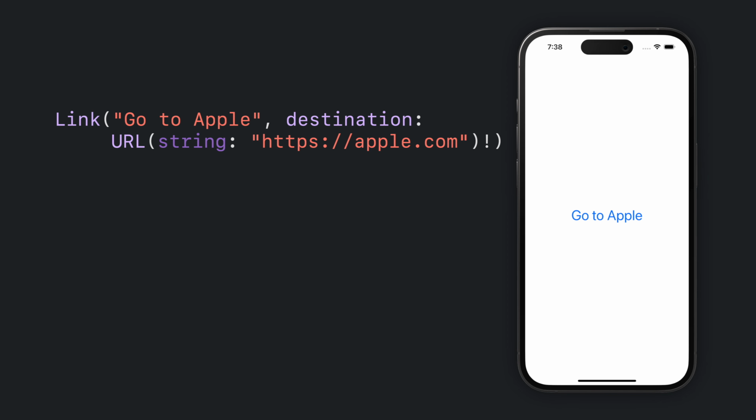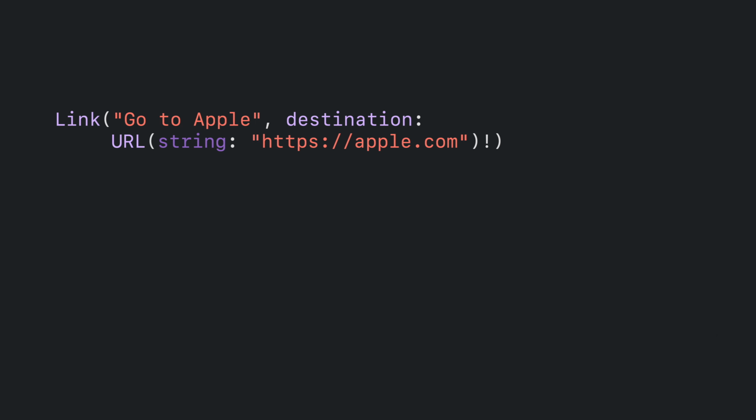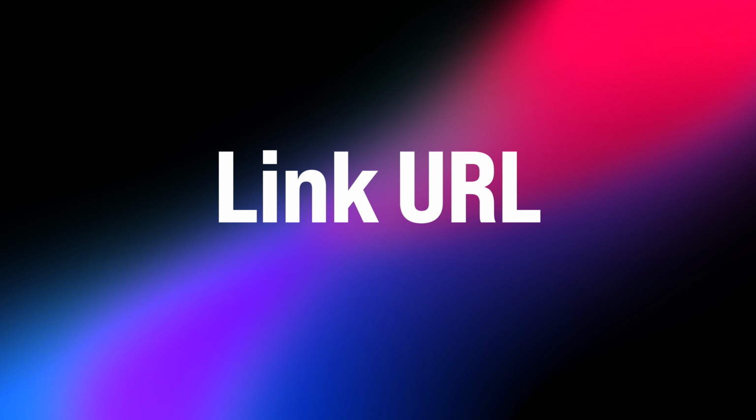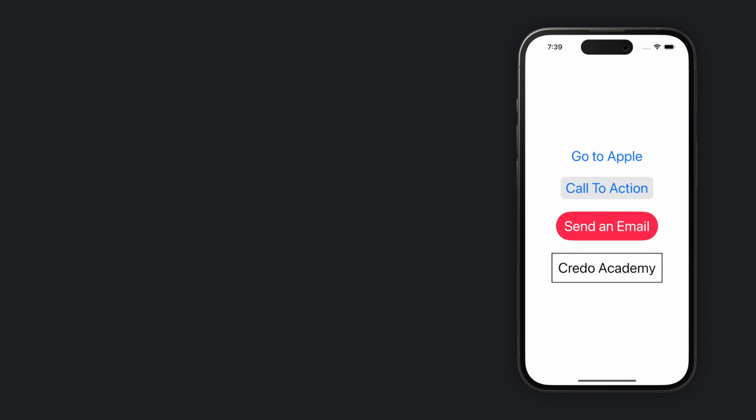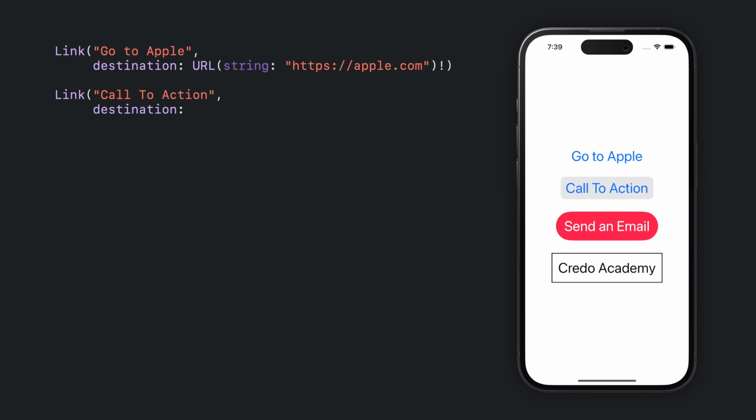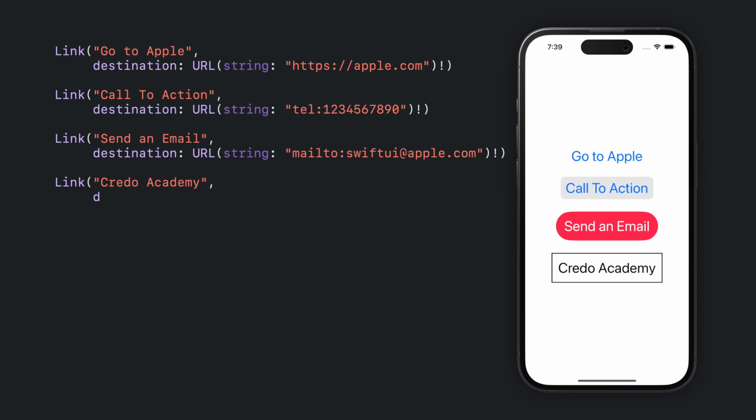When a user taps or clicks a link, the default behavior depends on the contents of the URL and its associated application. Links were designed for the web, but we can add them to our applications and let the system decide where to open the linked document. For example, a SwiftUI link can trigger to call a phone number, open the default email client, or other apps that Apple provides schemes for.